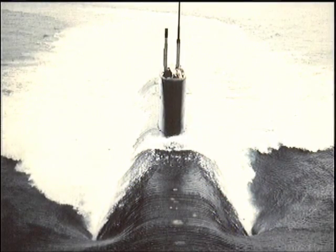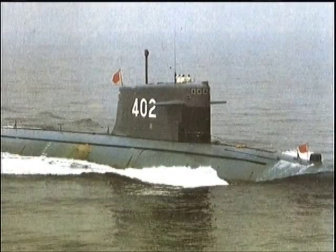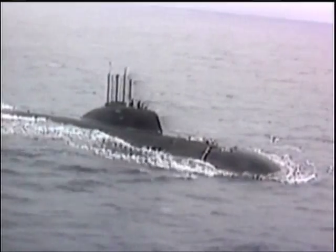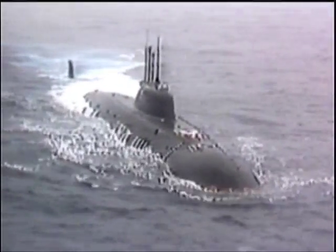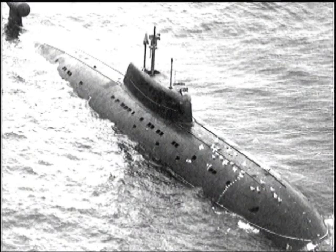However, for much of the Cold War, the primary threat to the U.S. Navy came from the massive Soviet submarine fleet. Following the pioneering but noisy November class, the Soviets developed a series of attack boats paralleling American designs. The Victor class was the first to approach American levels of sophistication, and the experimental titanium-hulled Alpha class was the fastest submarine in the world. The latest Sierra and Akula class boats are extremely capable machines.